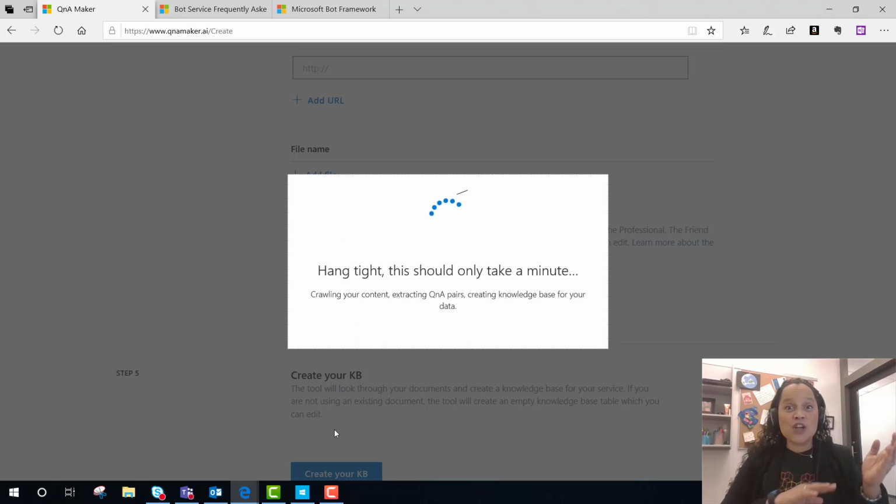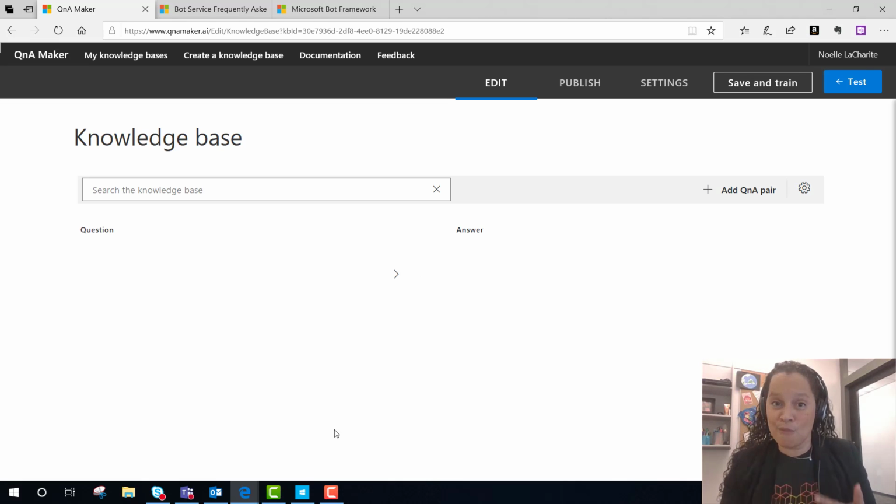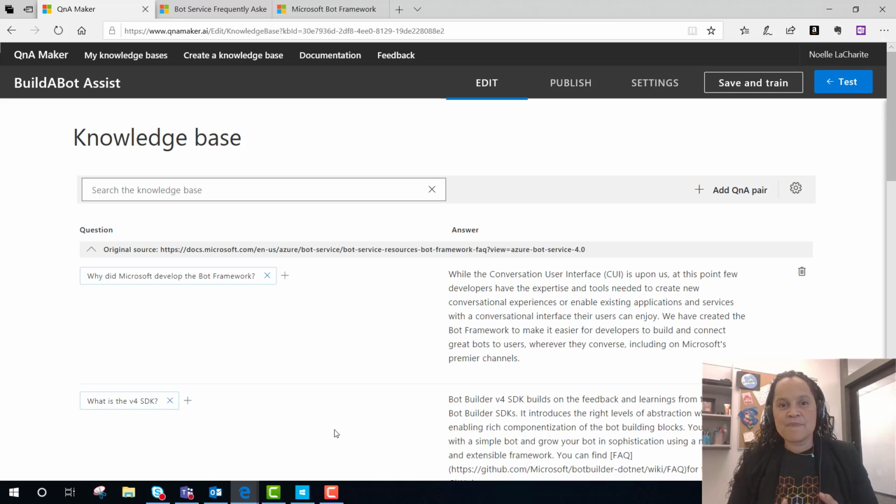Now what's happening is it's going against this document, that URL, and it's extracting all of the questions and answers and generating a natural language dialogue. This is using an artificial intelligence, a machine learning model. But the nice thing is you don't have to build that model, right? We actually can use a pre-built model to do that work for us. And poof, right now I have a curated list of questions and answers that are now informing my chat agent on the most common questions I know my customers are going to ask when they come to my website.